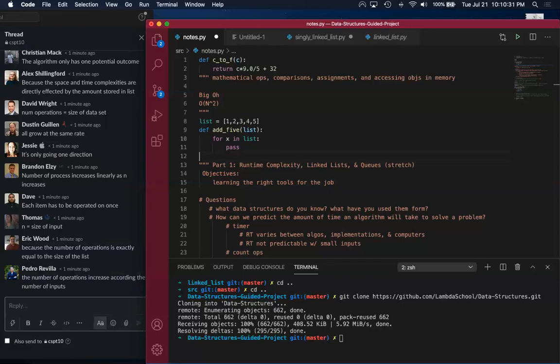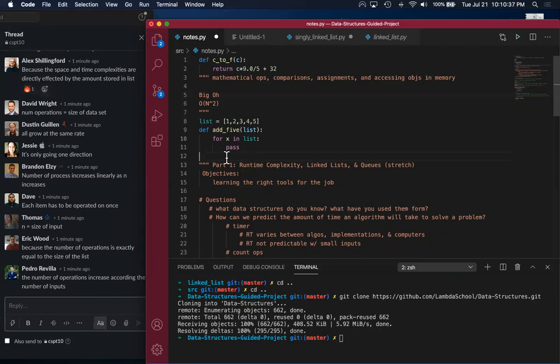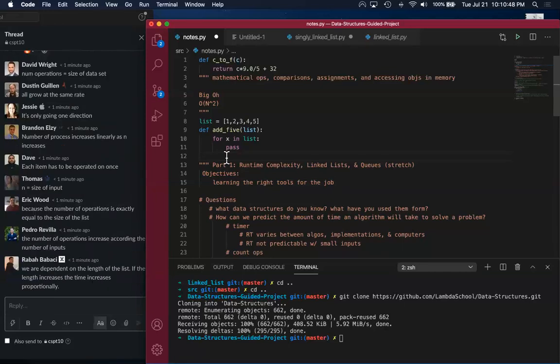So if we were to say that this function takes, say, 5 seconds to run, just a quick thought experiment here.